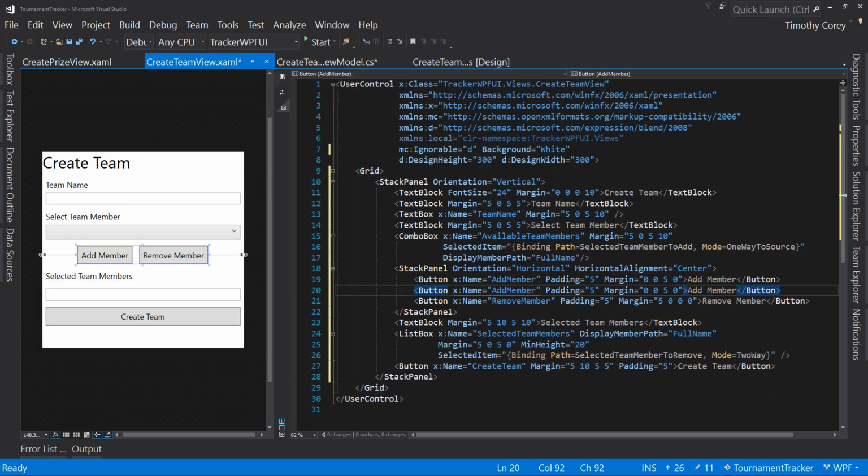The add member, and I will paste it in. And I will say that the name is create. And I'll say create. This is getting a little squished, and that's okay. But notice how we have some issues here with our margin. But if I take margin out entirely, notice how the margin is now correct.